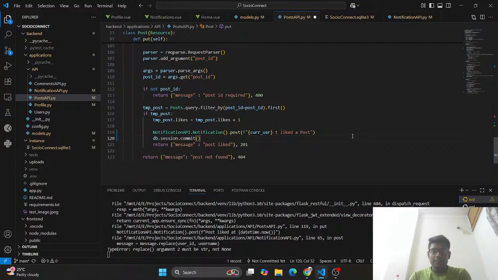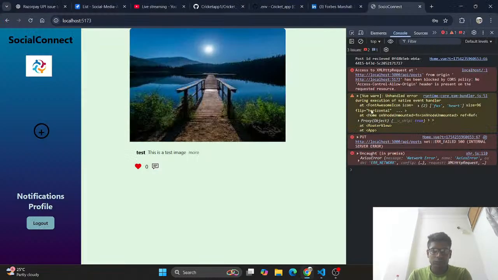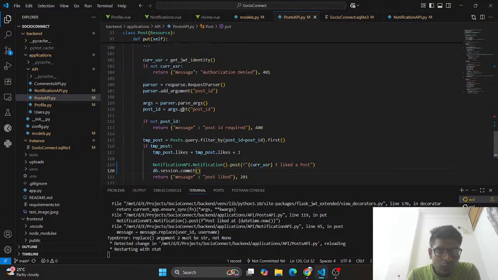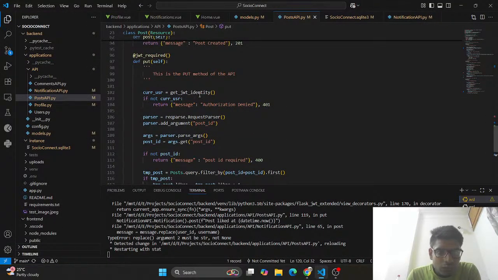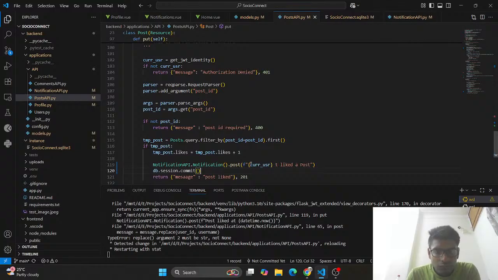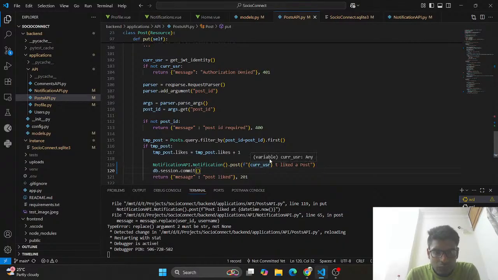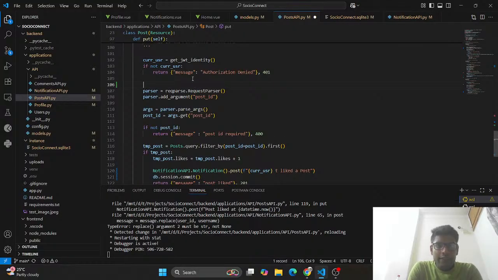So that is the issue. So if the user is there, what will we send? We need to send the user ID. So temp user.